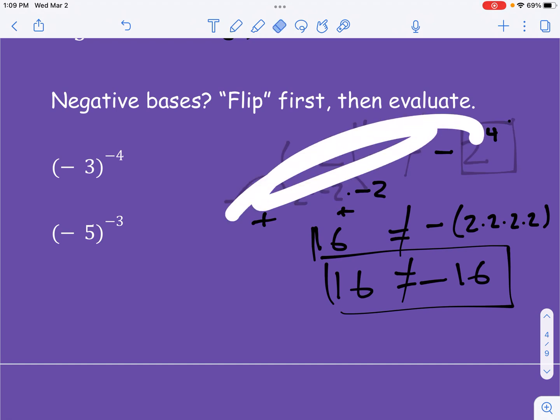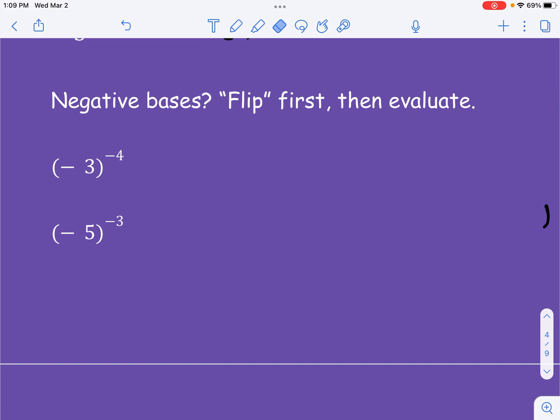So we're gonna try and make this as user-friendly as possible here. Let's do this first one. The first thing I know is that if I take this, and it's negative, it means it's 1 over negative 3 to the 4th power. But I hope you're looking at that and saying, well, that's what he told us not to do. And you're right, this is what I told you not to do. It should look like this, it should stay like this because this negative sign is with the number. It's not on the outside of it saying you're going to apply that after you evaluate it. It's actually with the number right now.